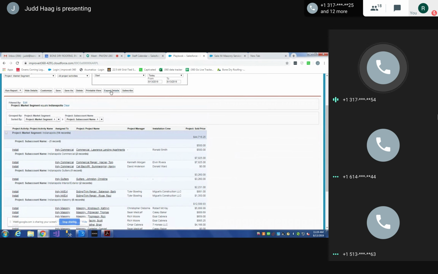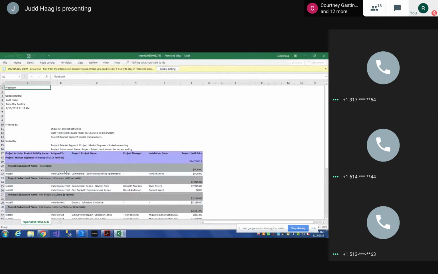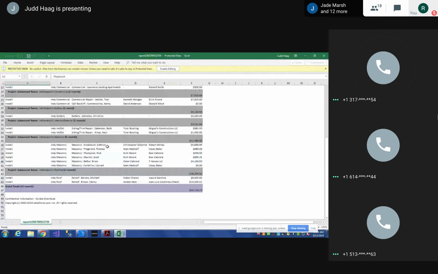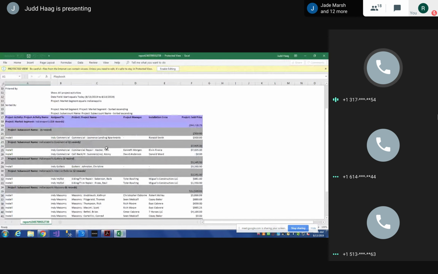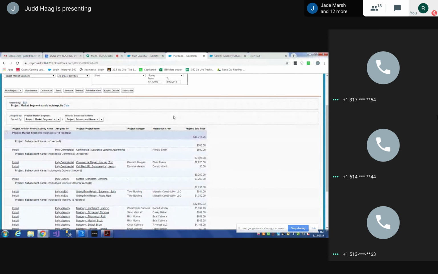Then you can hit export details or printable view, and that's going to download it into a file that you can then send out. So now we see this kind of clean Excel sheet that we can then email out to everybody. So that's our playbook.